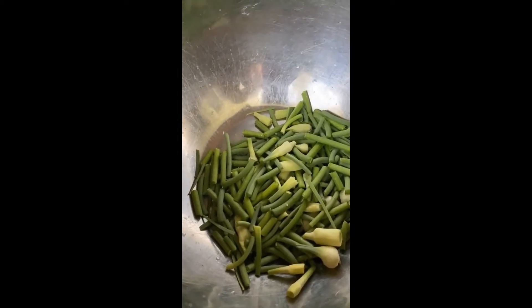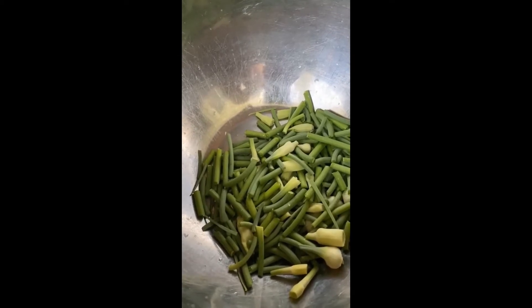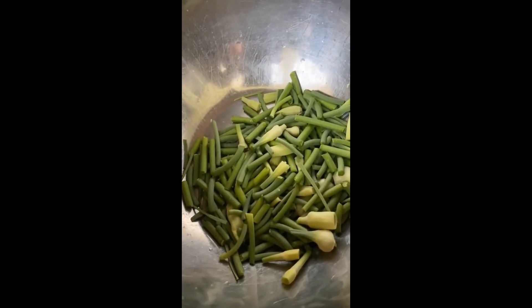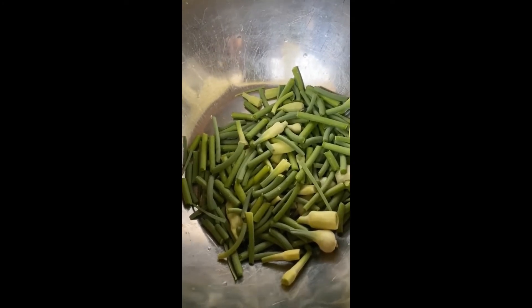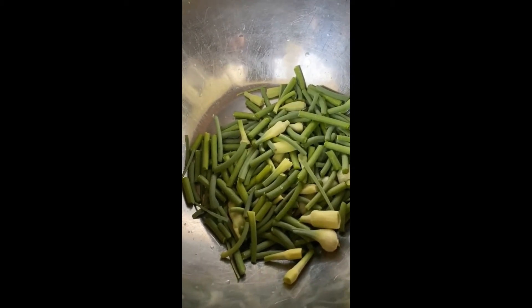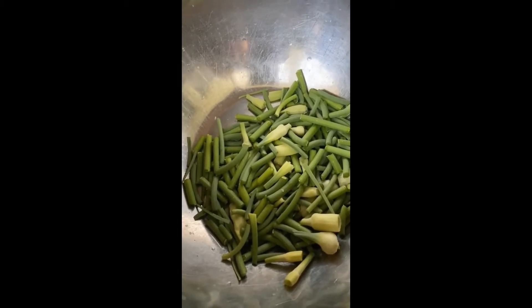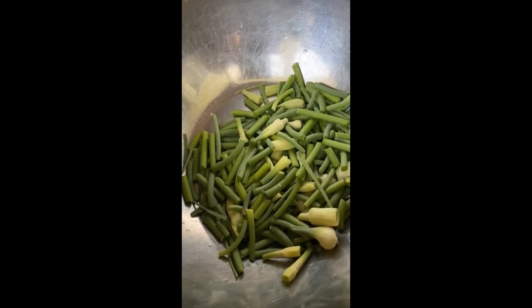Once these are all done, they'll be set into the dehydrator — or actually once I process them in the food processor, then they'll be put in the dehydrator, and then we will put them in the pantry to dehydrate. We don't want to do it out where we are in our living space. You may want to do it in a shed or an outside porch, somewhere that's well ventilated because they do get quite pungent — it's pretty much like walking into a room of chopped onions. So if you're very sensitive to that, be aware, make sure you do it in a well ventilated area.